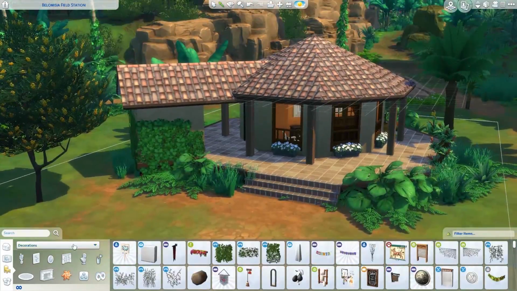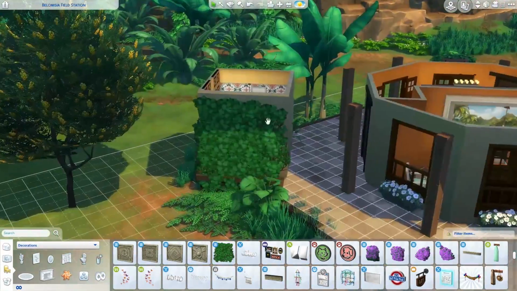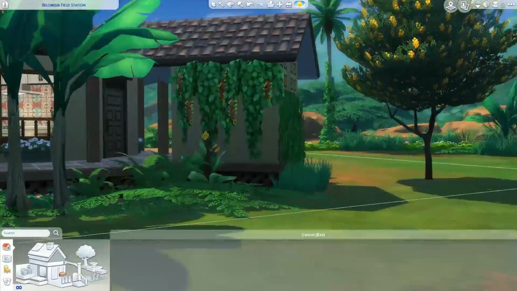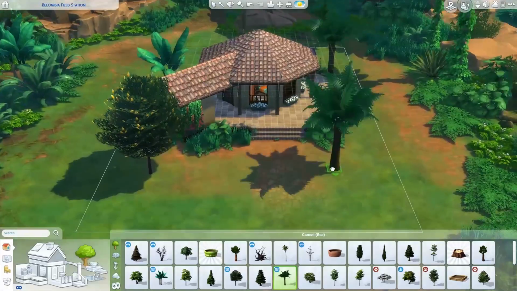And so we're just getting some more little decorations here because it's a pretty simple build. The actual build itself is pretty simple, so we're doing a lot of work on the landscaping here. Just some flowers growing up that little wall there, and a bunch of long grasses everywhere.